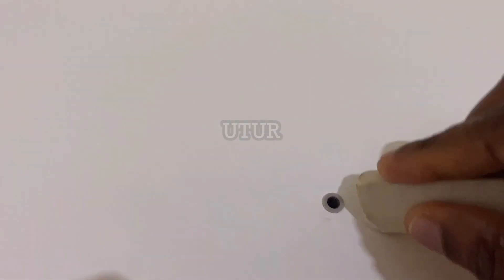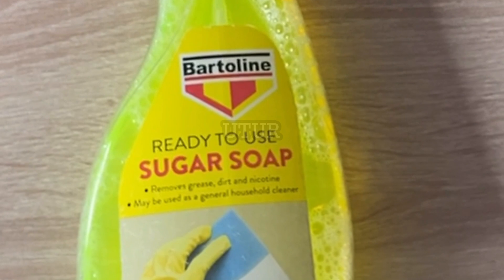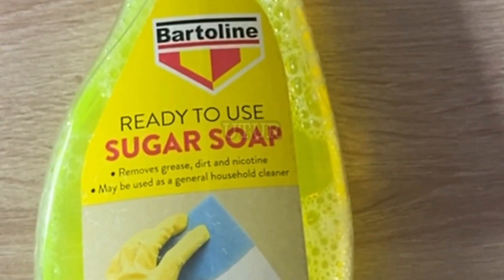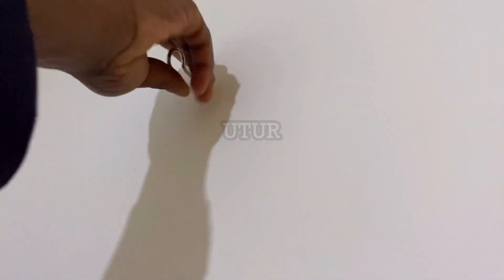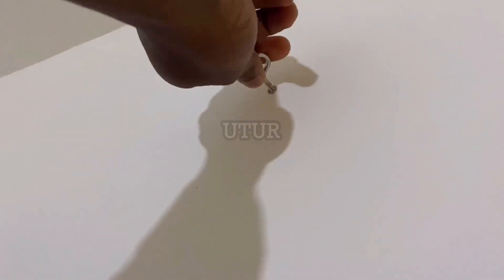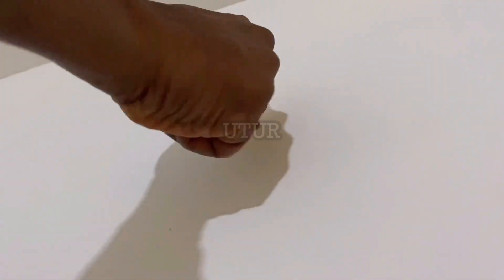If you've got pencil marks that's come off the masking tape onto the wall, just get an eraser and try to erase it. If the pencil marks do not go, use like a sugar soap to wipe off the pencil marks. Just dilute some of the sugar soap with water and clean up with a damp microfiber cloth. Then the next step of the process would be to screw in the eye hook into the 6mm fissure plug, and just screw it all the way down.